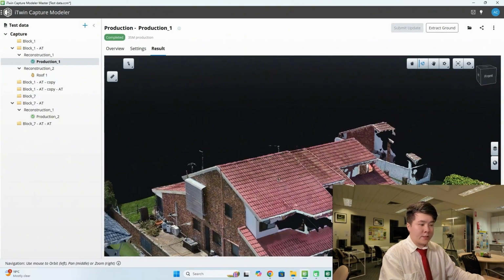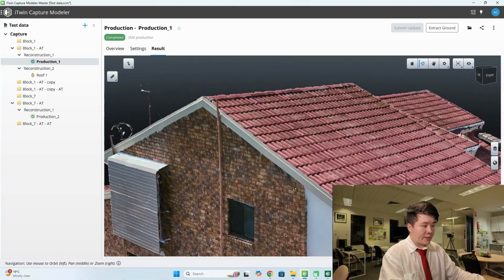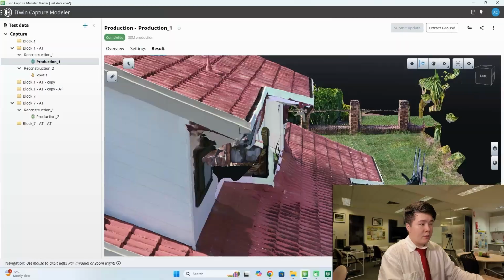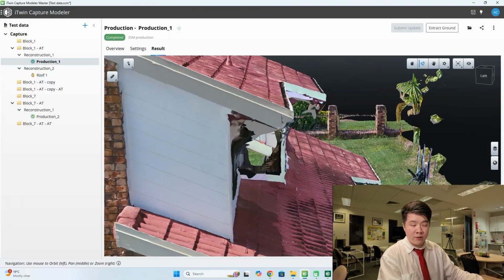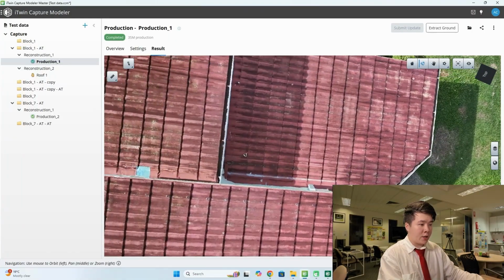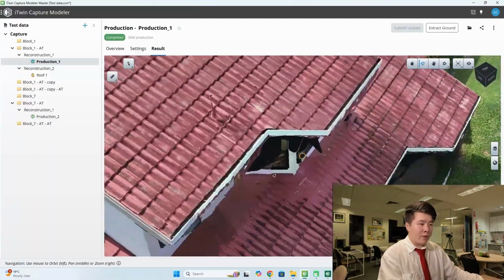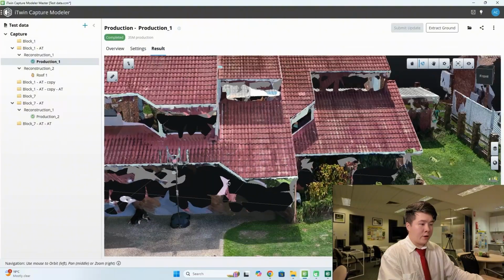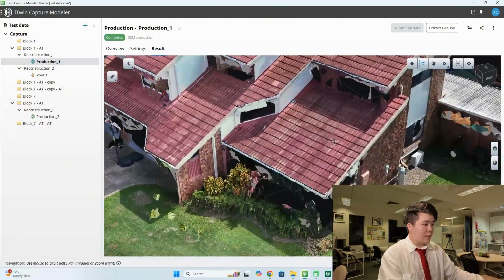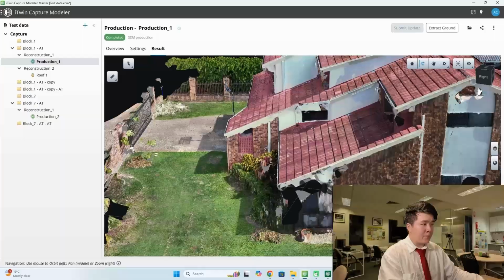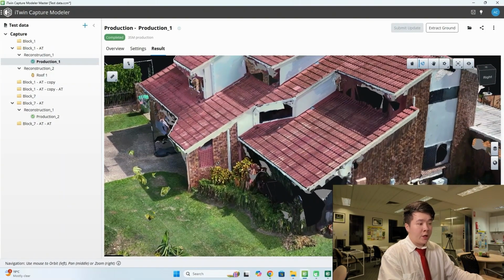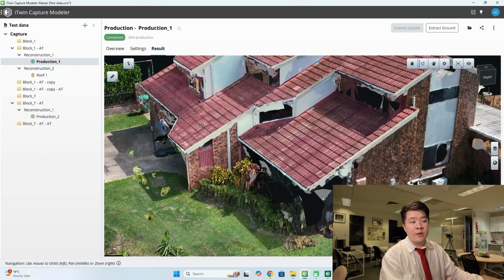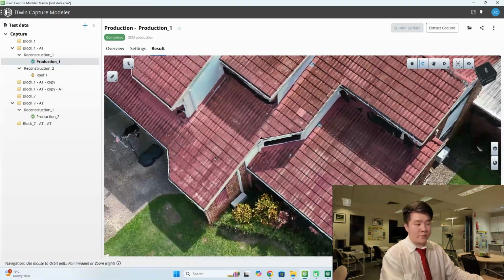But since this is a nadir only capture, we can see some of the problems. Namely here, we can see that the roof, because it obscured the side of the building, and also because this is a nadir shot, won't be able to pick up details such as these beneath the roof. We can see here in the front of the house as well, there isn't any particular detail that it managed to reconstruct, because the data is simply not there. There are no pictures or simply not enough pictures to cover these.